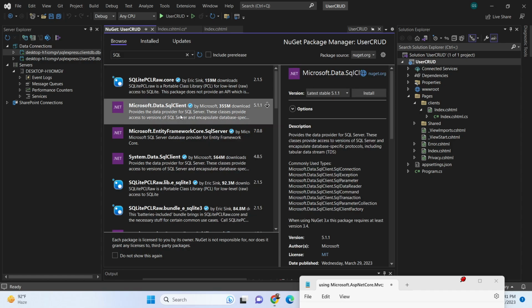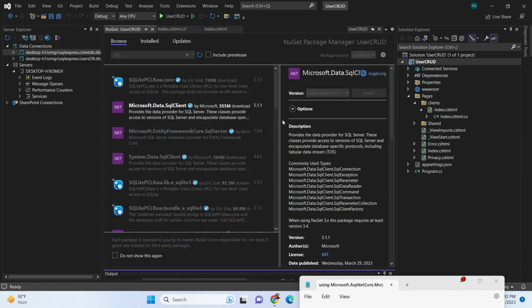You need to install this package inside your application. It provides a data provider for SQL Server. These classes provide access to how to connect and how to fetch data from your database. Simply click install, and a window will appear here.